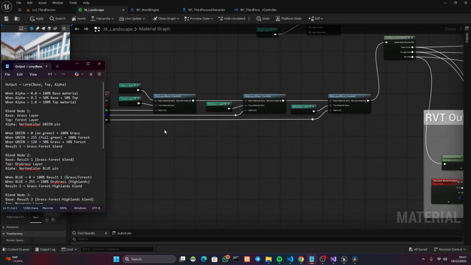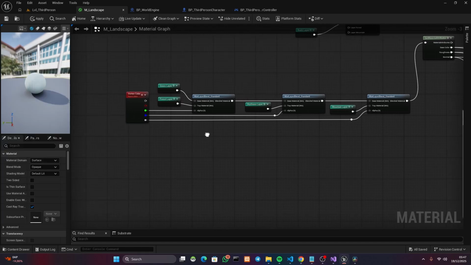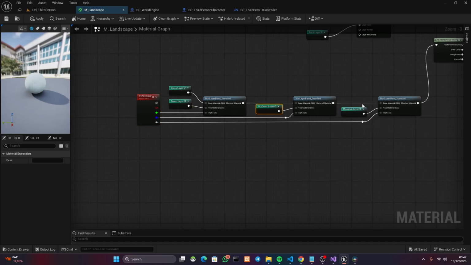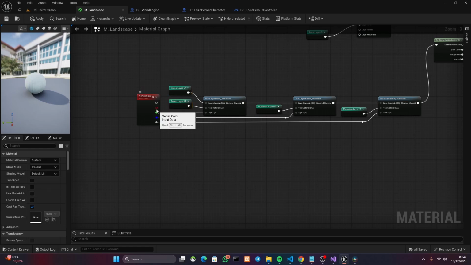How you can blend them together is actually really simple. All you need is 3 of these nodes, the vertex color, and the 4 layers you want to assign. Now, it's good to mention that you cannot do it with more than 4 layers. Why? Because RGBA, red, green, blue, and alpha, only supports 4 different ones. So if you have more than 4 biomes or more than 4 layers, you are unable to use this method, and you need to look for an alternative.